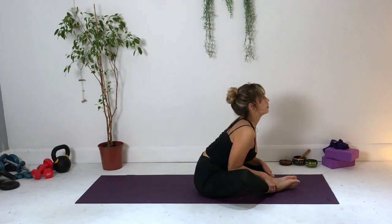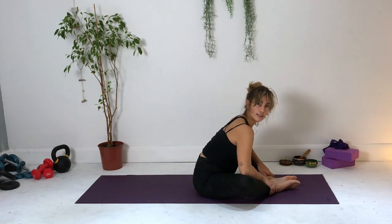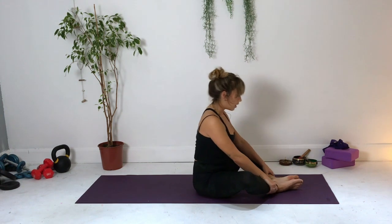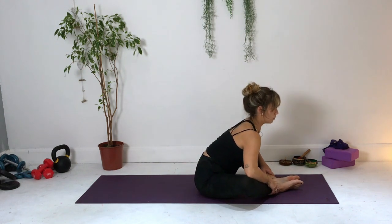As we exhale, we're going to fold forward. So we can use the elbows on the knees to kind of push the knees down and give us more space. And we can allow these feet to come forward as well, give us space. We don't need to be so tight and close up. So give ourselves space to come into this forward fold.